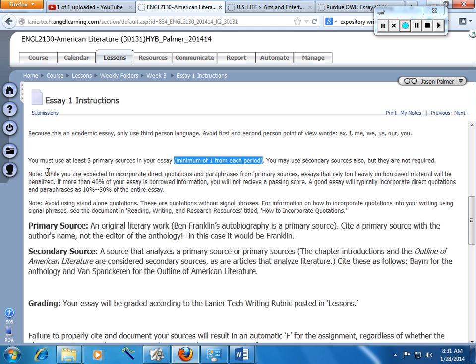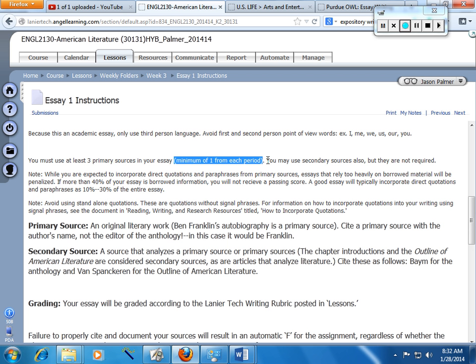Anybody confused about anything yet? Are we okay? You have to have something from every single time period. You do, and that's why I put this disclaimer here that I have highlighted, minimum 1 from each time period. Now the problem could be, let's say you pick the topic about education. Let's say you pick that one. But you don't feel like you saw anything regarding education from the early explorers or the Native Americans. That's okay. Sometimes a lack of information is still information.